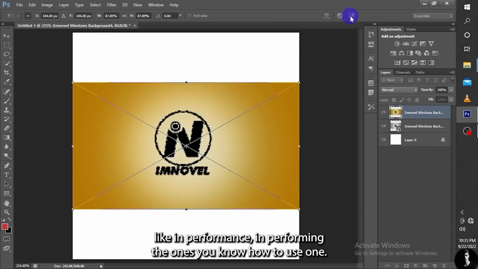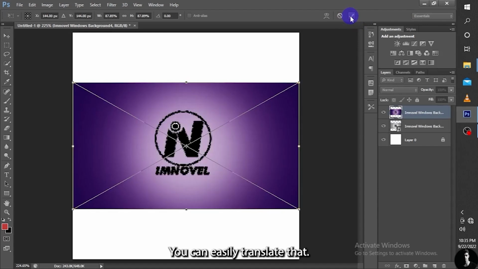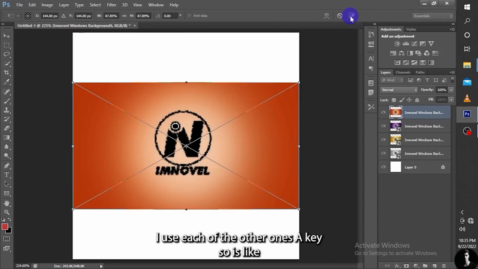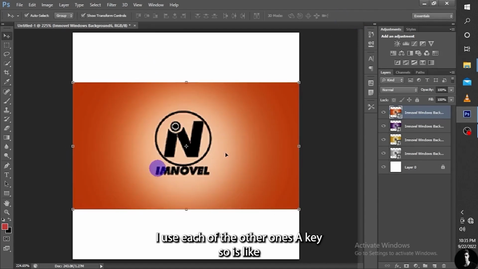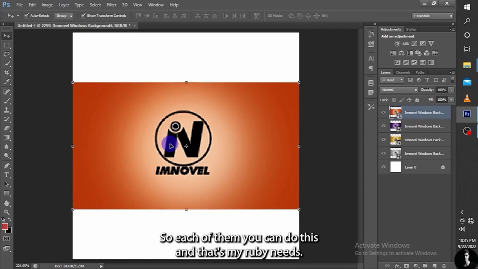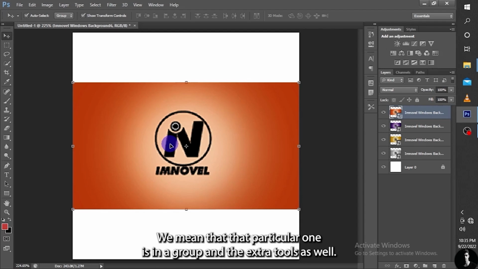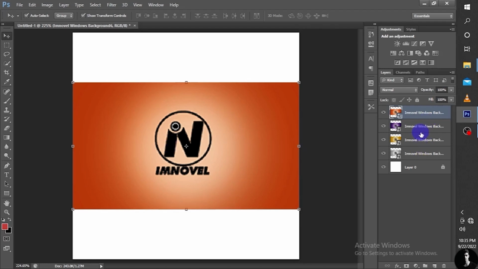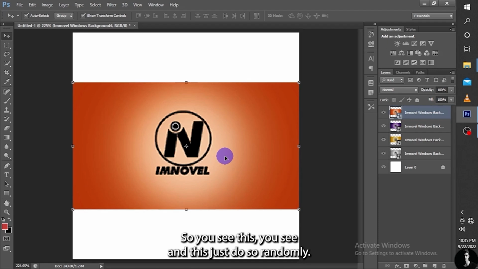Since it is 4 documents, we have to hit the check mark 4 times. And then finally the 4th one. Now we are done hitting the check mark. You see that all of them have appeared here, but somebody might be asking, why is it that after importing the work into Photoshop, we have imported our 4 documents, you can see 1, 2, 3, 4, yet only one we are seeing here? Why is it happening that way?